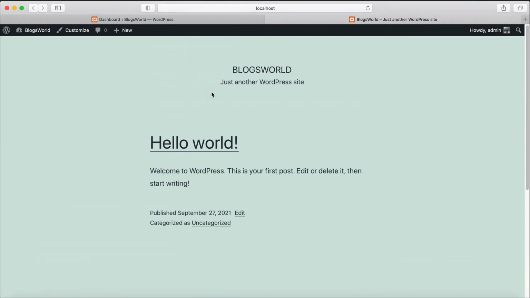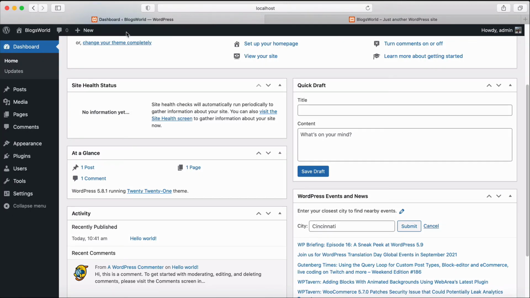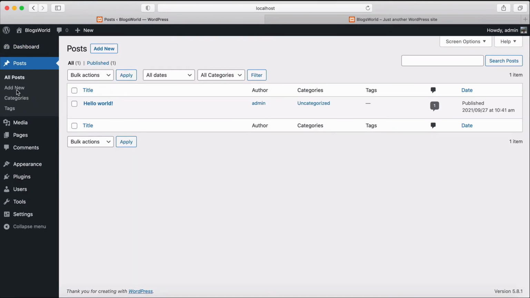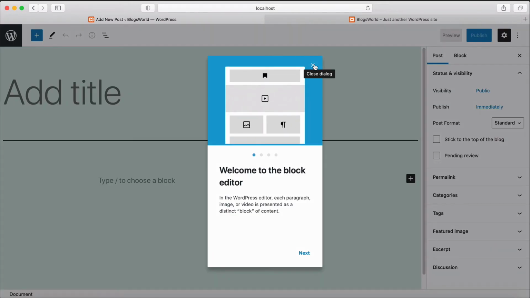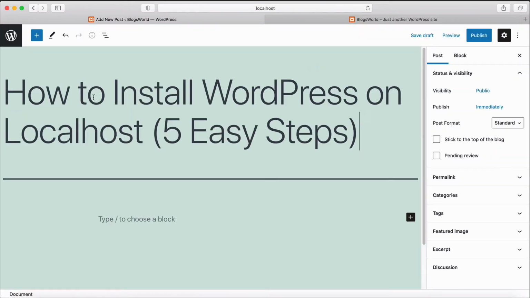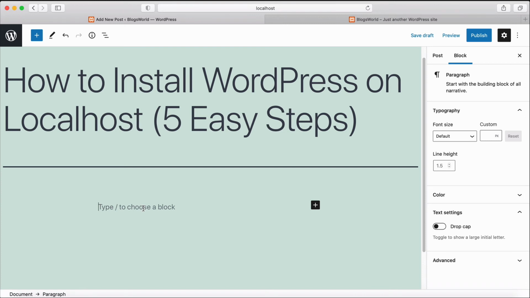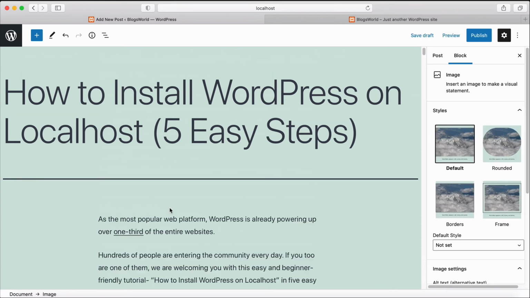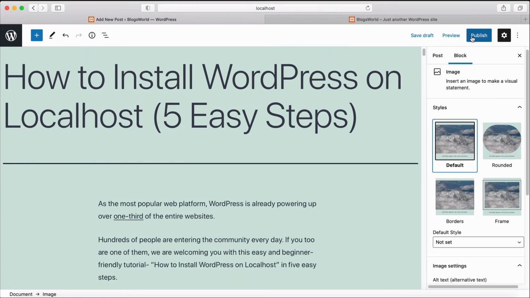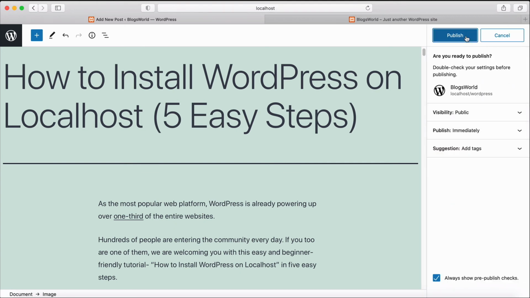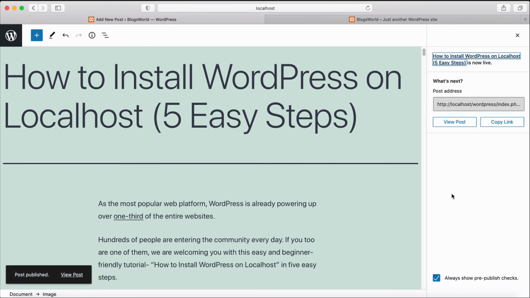The last step is to add your first blog. Now let's show you how to write and publish your first blog on WordPress. Select Post from the setting menu bar and click on Add New Post. This is your post format. Give a title. Write your article or paste it from your Word file. Now click on Publish. Here, you can see your first published post on WordPress.